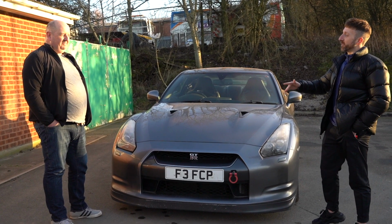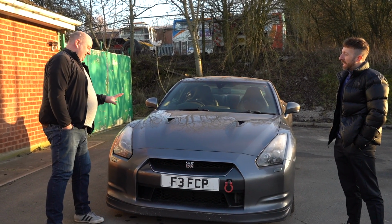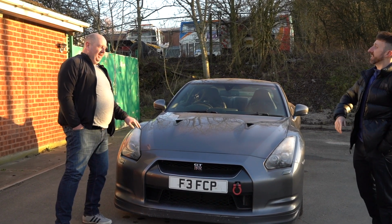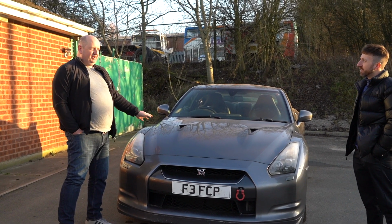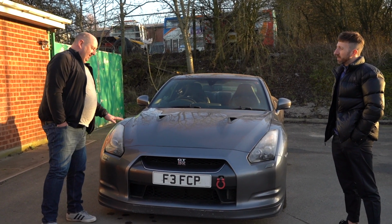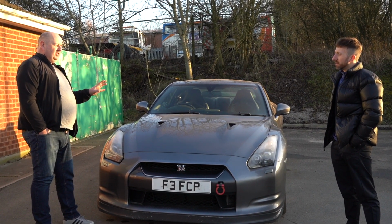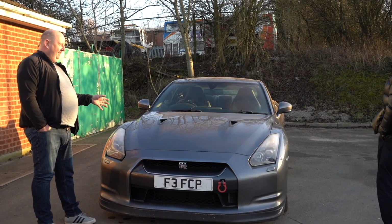Why is that? Hard to say really, because straight line performance, there's not a lot in it. Would this live with that then? Up to about 140 miles an hour. After 140 an SV is going to go. That's nearly a 220 mile an hour car. So this got the performance. I love the way it drives, 4-wheel drive, safe, reliable, stick your foot down in any corner, in any gear. They're a nice looking car as well.